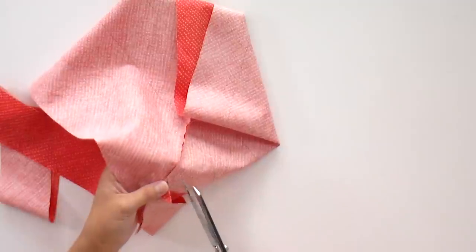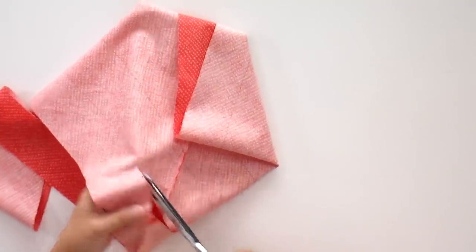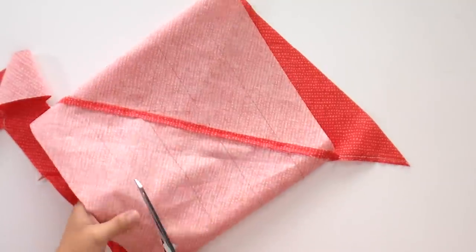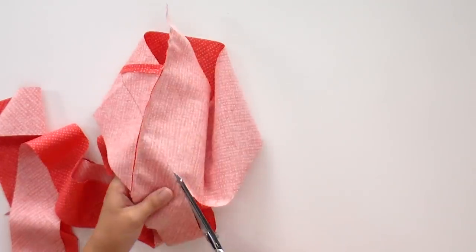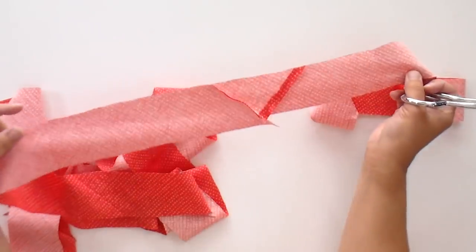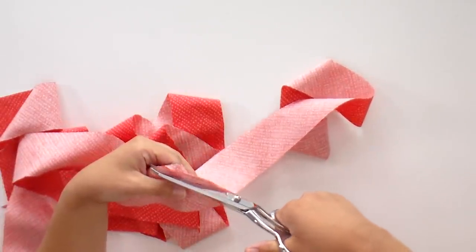Now I'm just going to start cutting on the edge and follow those lines, making my way around in one big spiral — and here at the first seam it's going straight across, which is exactly what we want. I'll just cut right across and keep going. It's coming off in one big continuous strip. At the very end where it gets too tiny, I'll just snip that off — we've got enough binding for everything we need. I'm going to press open the seams and turn this into a double-fold bias binding strip.